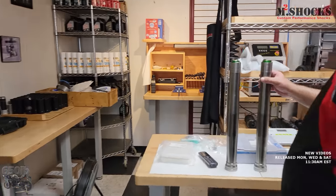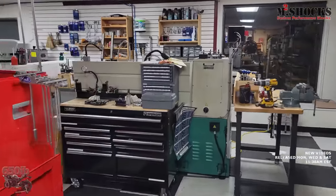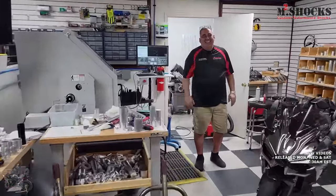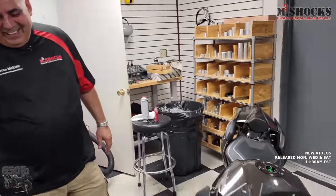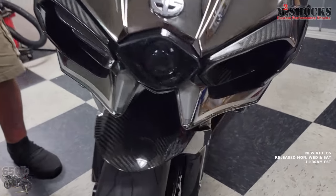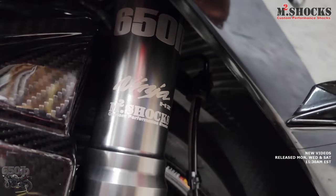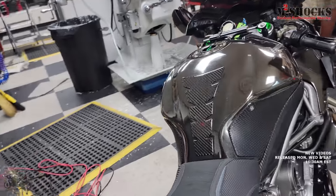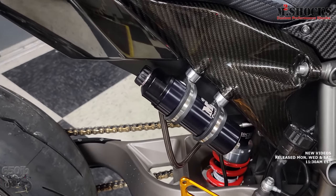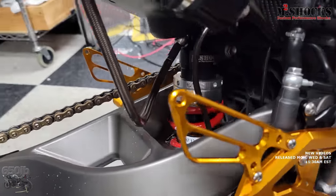This is the right-hand fork, this is the left-hand fork. So many hours later — we worked on this for almost 24 hours. Everything that could go wrong did go wrong, and everything that went wrong he fixed. Look at these beautiful forks — the M2 Shocks and Ninja H2 logos, and '650ev' etched right there. It looks absolutely fantastic. And at the back we have the M2 shock with reservoir, plus my serial number so he keeps tabs of everything done with the shock.